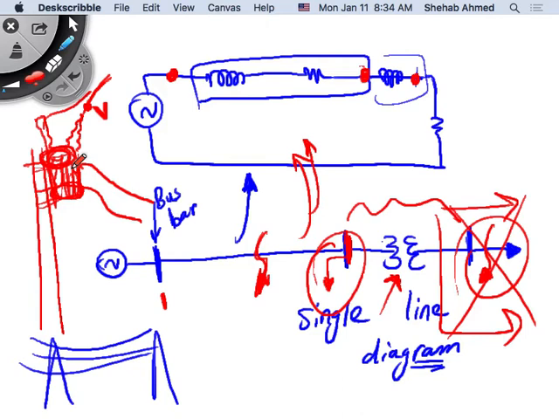What is the why? When do these arcs form? If you have air where these electrodes are located, at what voltage would they form? If you have two electrodes 1 centimeter apart in air, what's the voltage that will break down the air?